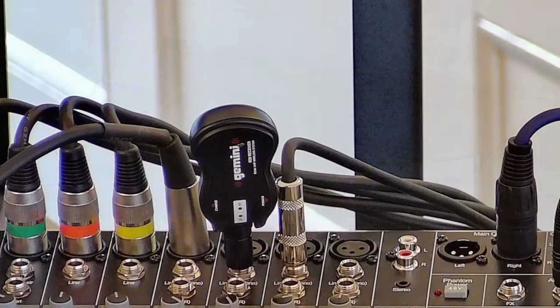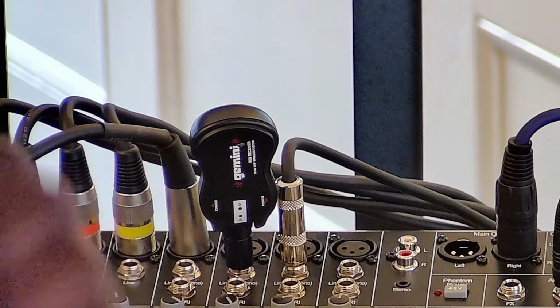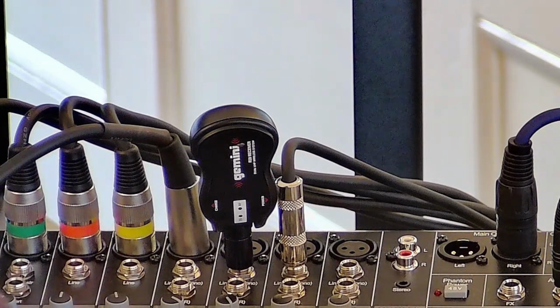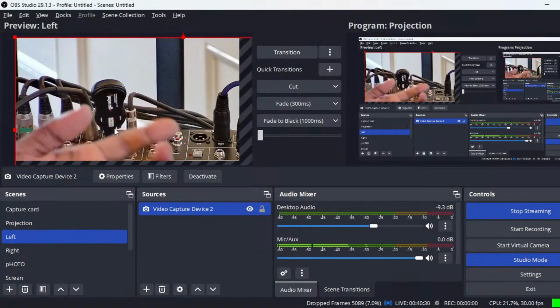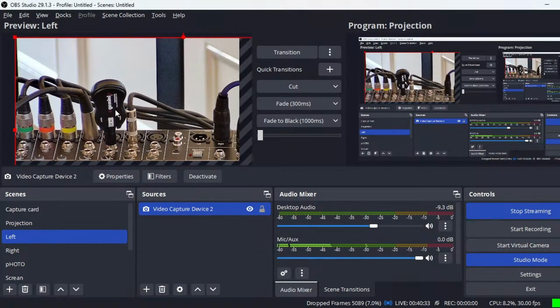So that black thing that you guys are looking at, let me show you. It comes with a microphone, like a wireless microphone. I'll call it a transmitter. Yeah, that's what it is. The sound from the microphone gets transmitted to the receiver, and then where to plug it, that's the question.